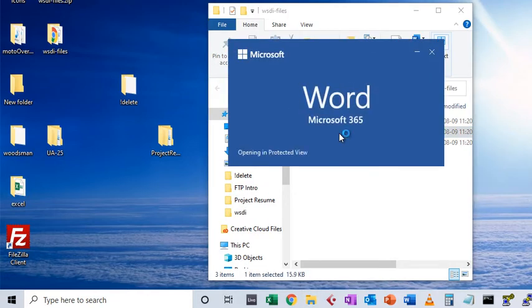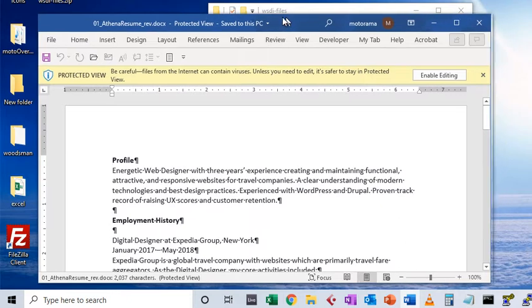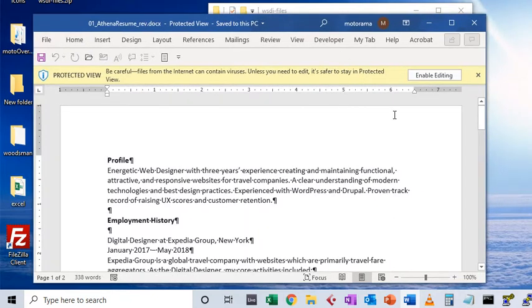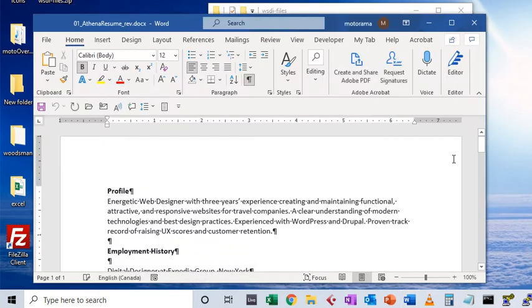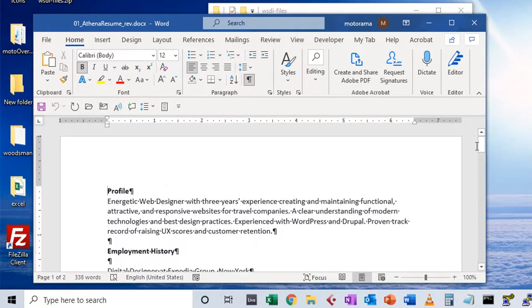And again, as I mentioned in the previous video, we'll use this document as an example of what we want the HTML document to look like. Just going to enable editing here. And I'm going to copy all of this stuff. So notice I've got show hide turned on so you can see the non-printing characters.